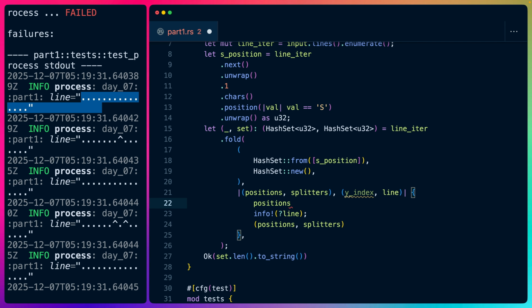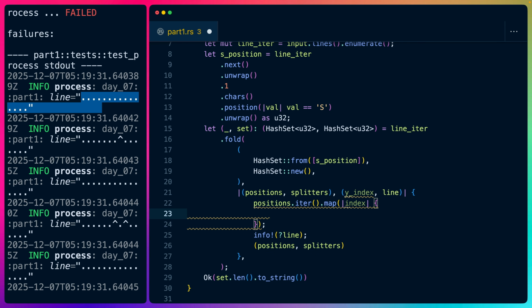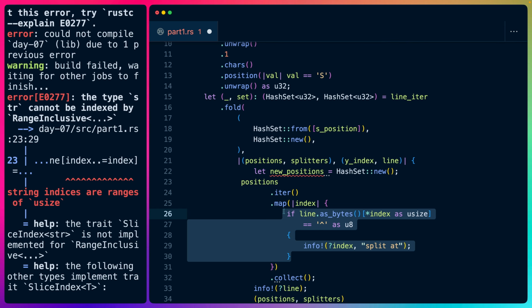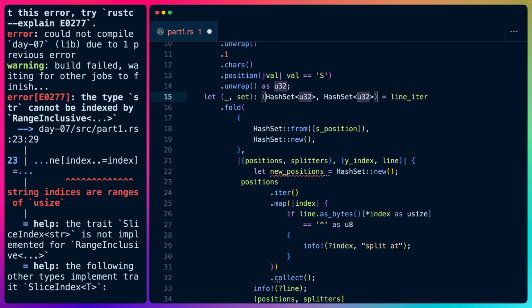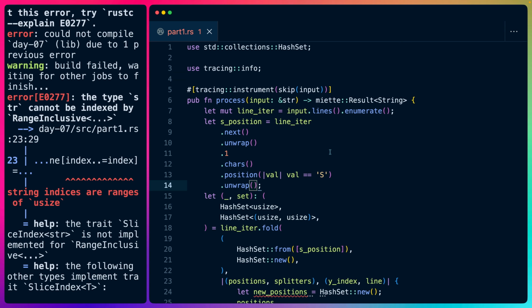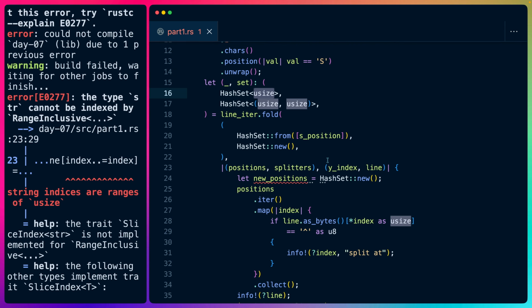So we really need positions dot iter. If we iter over this and we check the index, which is the directly bottom part, and we do, I think I want to write this in a slightly different way. The splitters, I kind of want to be in XY position. And I'm finding myself writing as usize quite a bit, so I think we're just going to use usize here.